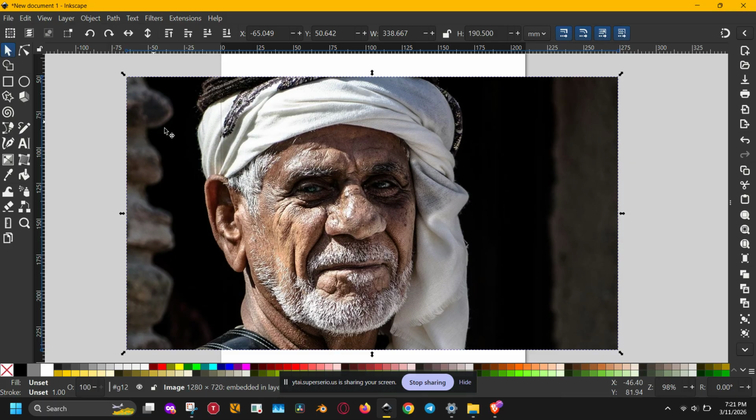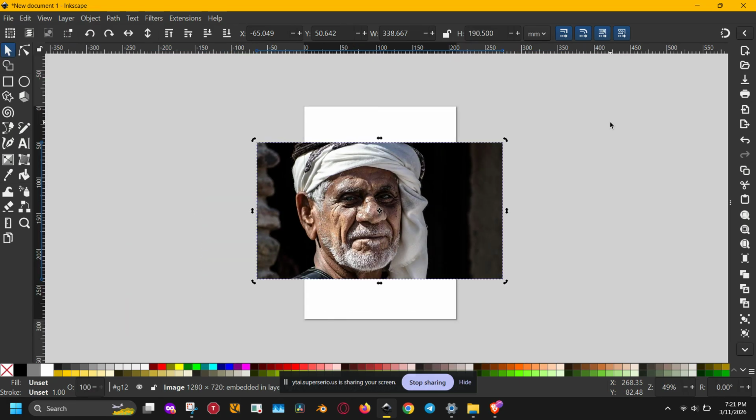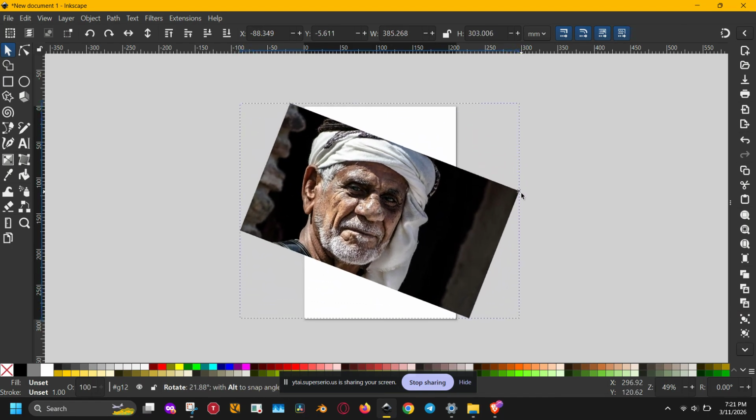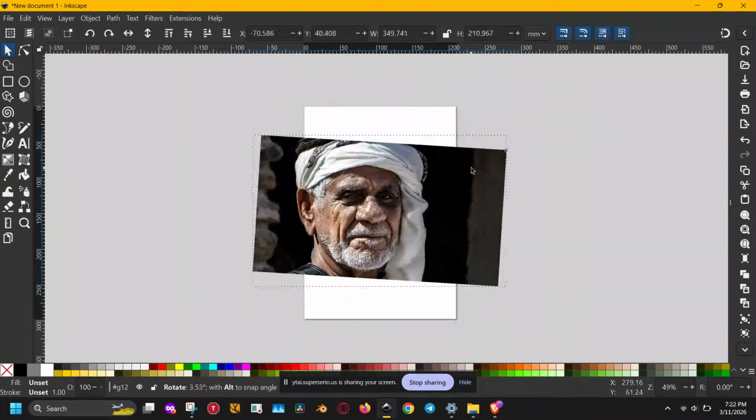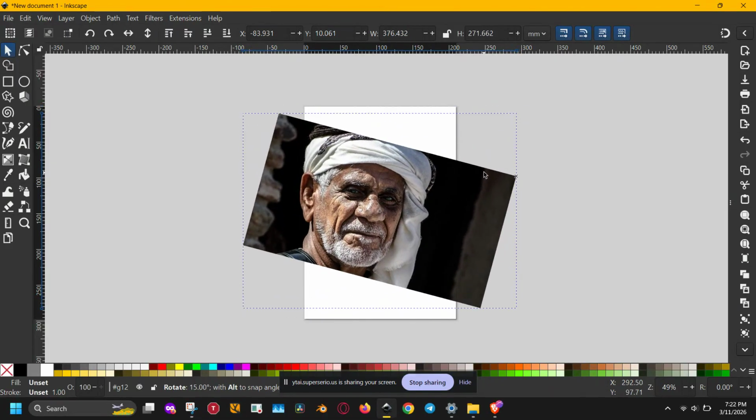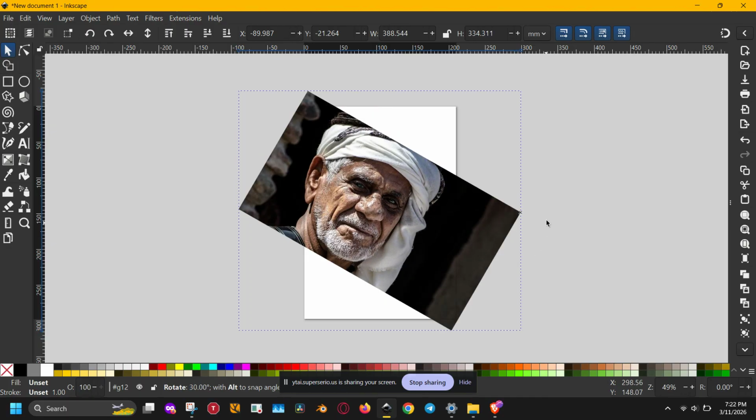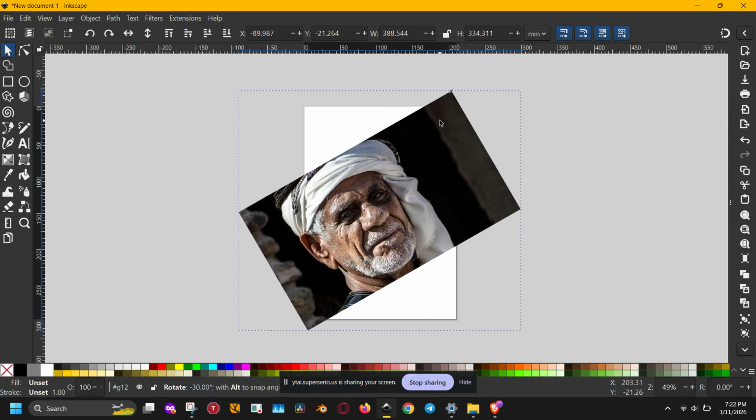To perform a free rotation, simply click on your image once to highlight it, which brings up the scaling arrows. Now, click that image a second time. You will notice that the straight arrows change to curved rotation arrows. Click on any of these curved corner handles and drag your mouse to rotate the image freely in any direction you like. If you need to make a more controlled movement, you can use constrained rotation by holding down the Control key while dragging those corner handles. This will force the image to snap at 15-degree increments.